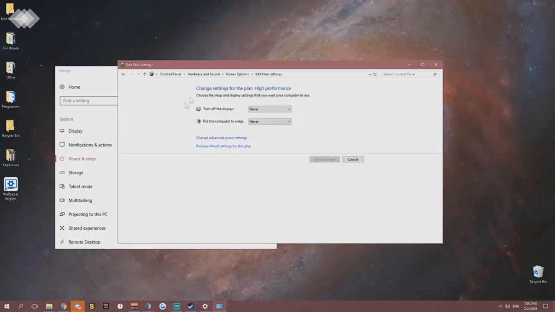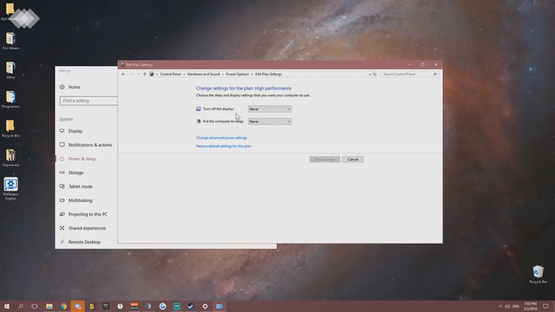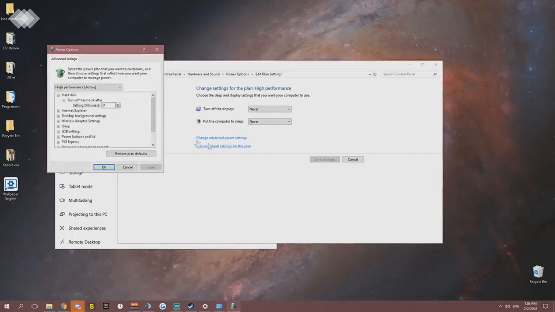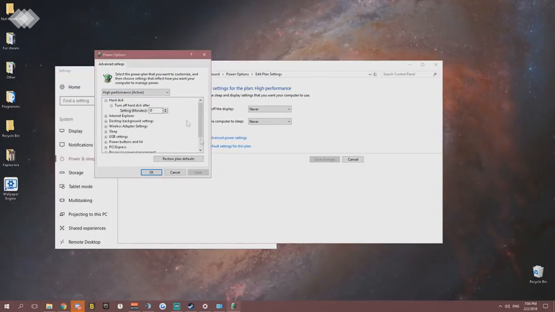and also you will hit this change plan settings button. For example, if you don't want your screen to go to sleep and stuff like that, you can basically set this to never. And you will also be hitting change advanced power settings. And here you will have the options of this plan. You can make it a bit brighter, I think, or not.